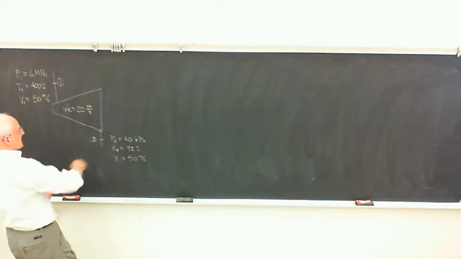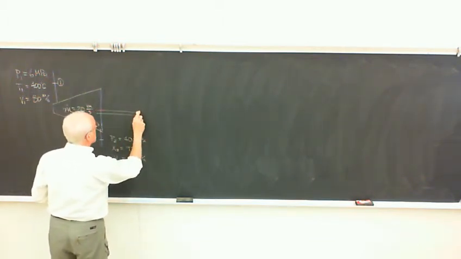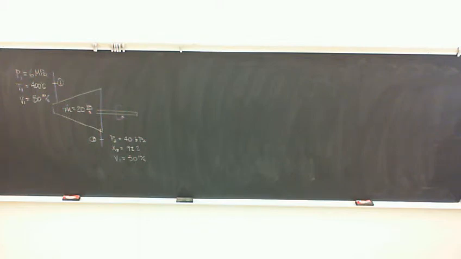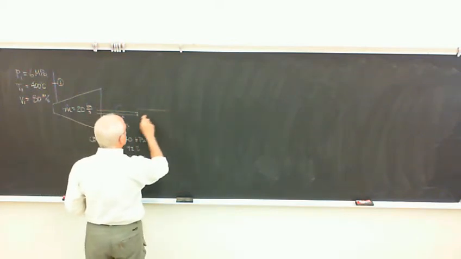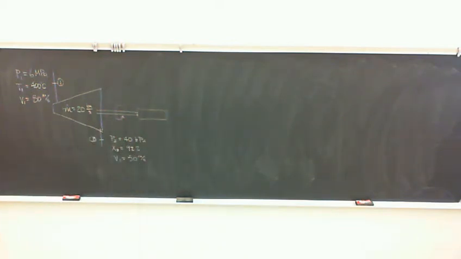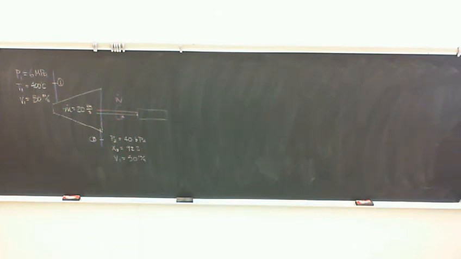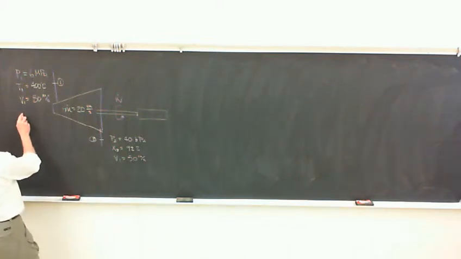And that de-energizing of the fluid stream results in work in the form of the turning shaft of the turbine, and that then might be connected to a generator. You might connect it to a grindstone to grind your corn on the farm. Whatever purpose it serves. You're supposed to find the change in kinetic energy. Not a big deal. It's practically right there. You need to find the power output. That's the W dot. Remember, power is the rate at which work is produced or consumed. And you're supposed to find the turbine inlet area.